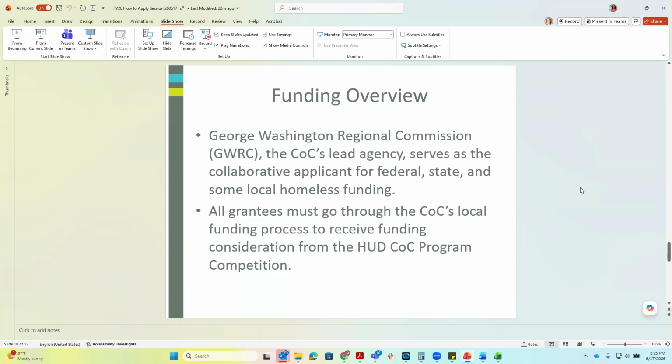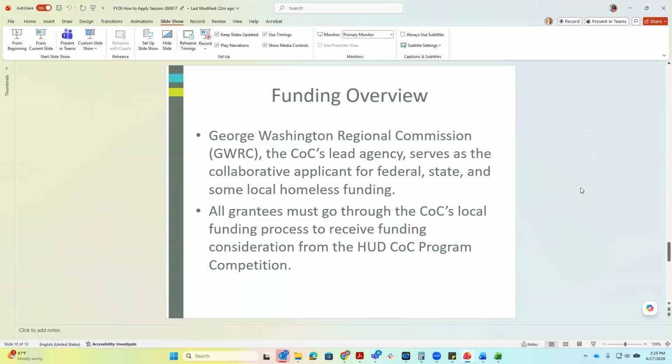We host the funding committee that reviews them, scores them, ranks them, and then we write an application that includes that ranking and the project applications along with a pretty lengthy narrative about all the work that the CoC does throughout the year in order to get a really high performing score for a CoC across the country, across other CoCs. So all grantees have to go through a local funding process in order to be considered.